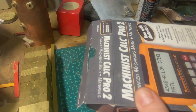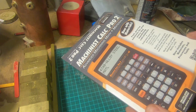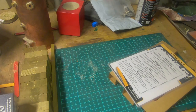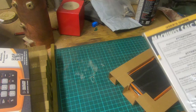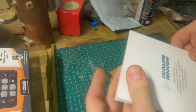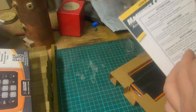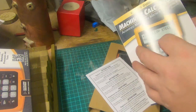It's just a proper cardboard box, and it's got a QR code we can scan for more information, and do a bit of a look at it and a bit of a review of it, and then do half a dozen or 10 basic functions and see if we're liking it or not. It's got a book. Made in America, Carson City, Nevada, USA. Designed in the United States of America. This is printed in China. I'm not sure where this is made actually, to be honest. But it's an American machine.